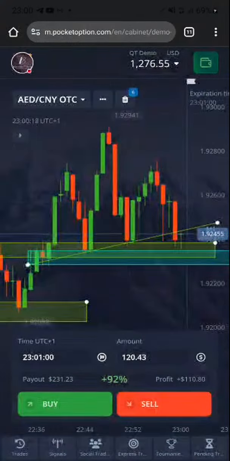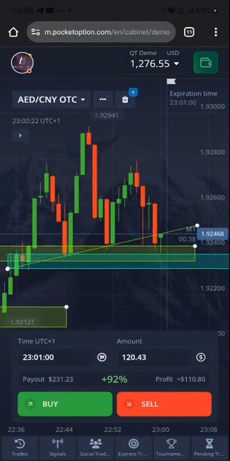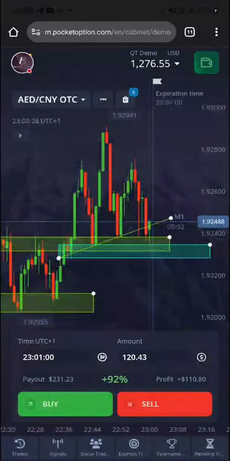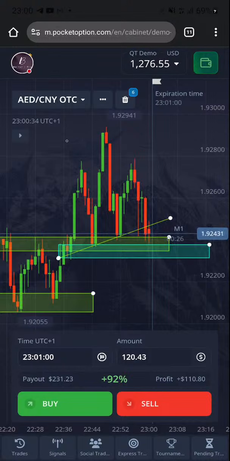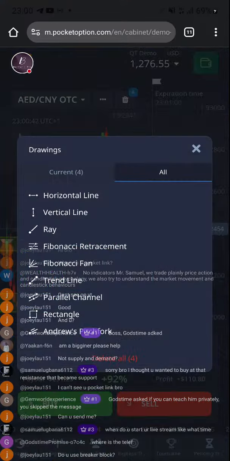Now, the thing there is, we can expect the buyers to come in and push the price up again. But I'm noticing something here. You see this pattern is called head and shoulders pattern. Anytime you see a head and shoulders pattern or a double top like that, the market is calling all the sellers to come and sell.